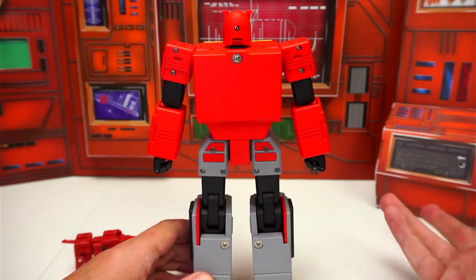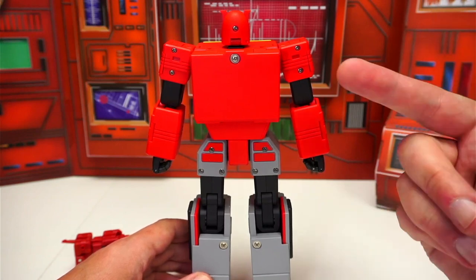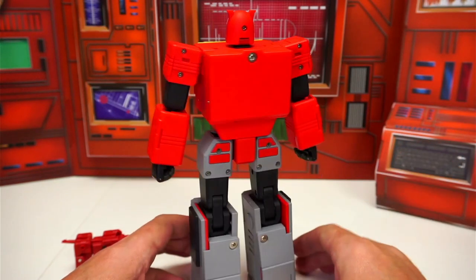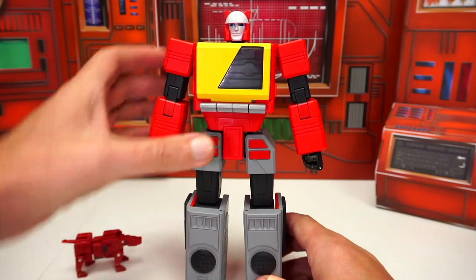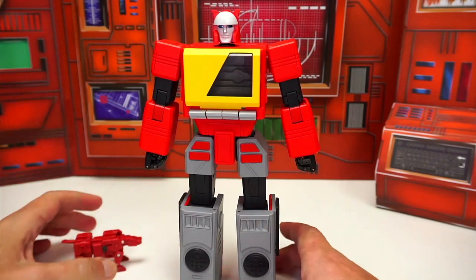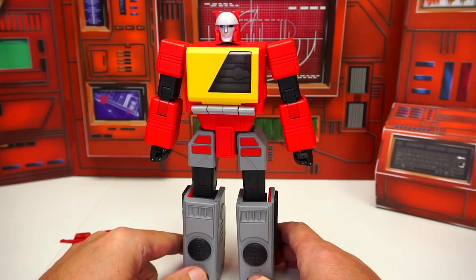Yeah, I'm curious where the handle is hiding. The handle that goes on top of his alt mode must be in the back of the leg somewhere. Anyway, this is... I like it. I don't absolutely hate it.